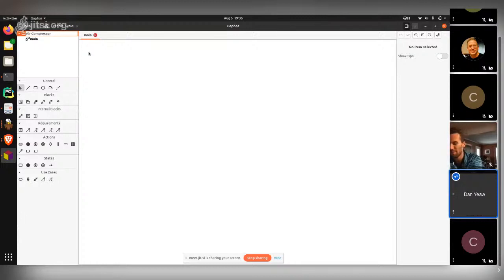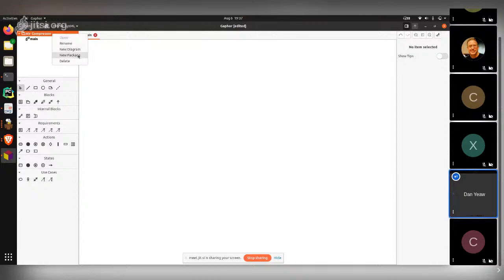So what I did is right-click on this top package here, and I'm renaming our model to air compressor. What's in this main area here is the diagram that we're going to model in. And when we saw those abstraction levels before, I'd recommend breaking up your model into the abstraction levels, so that when we model things, it's very clear which abstraction level we're working on. And then we'll also break it up by which pillar we're using: the behavior, structure, and requirements.